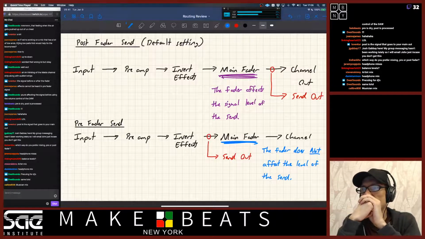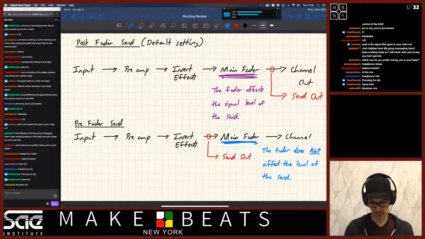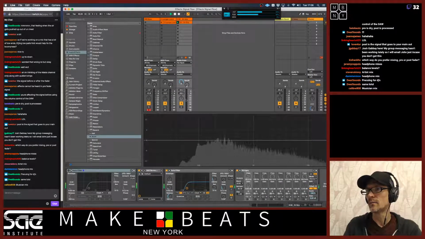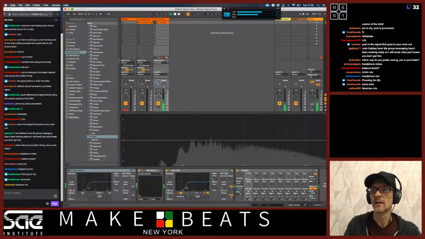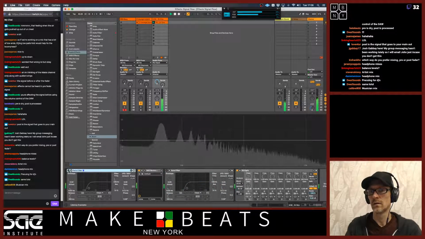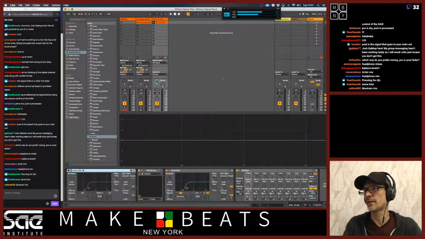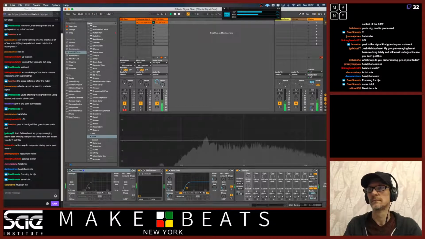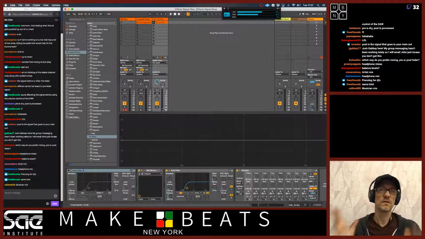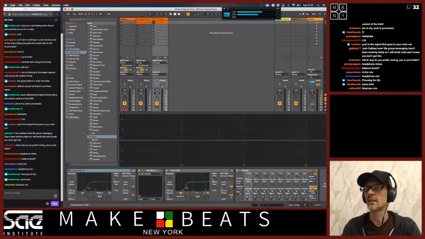So we've got the pre-fader, post-fader. That stuff is super, super important. And as we can hear, they both have the effects on it. So if I pull this down, pull this up, if I move the effects around, they both have the effects whether I do it pre or post. Just one is that you're hearing just the hall effect, just the room, when I pull it all the way down.